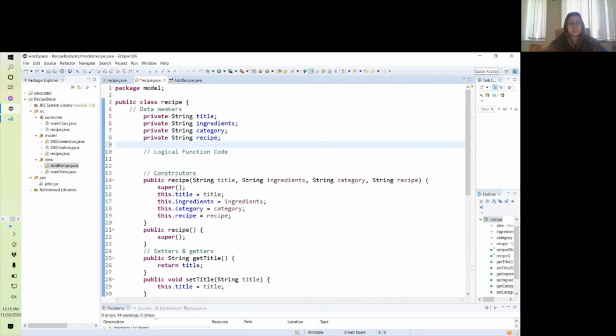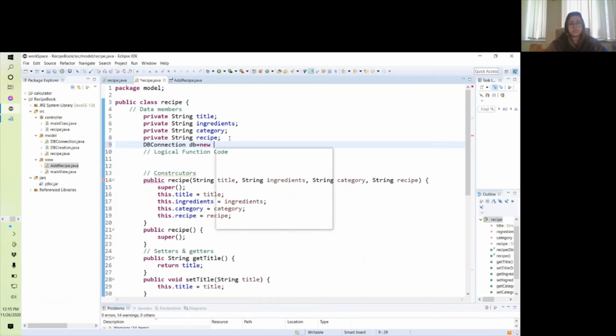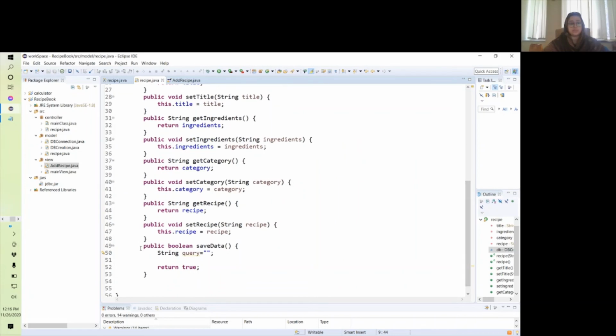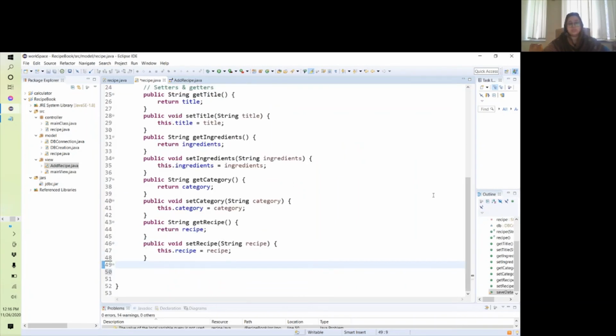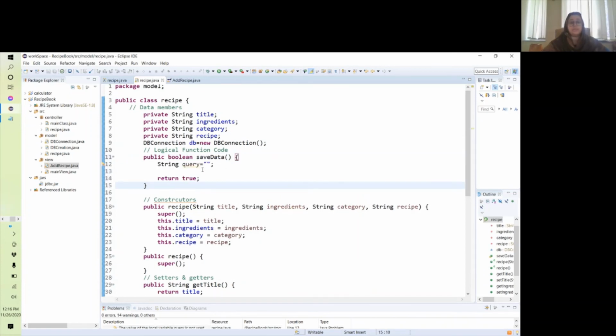So here I will say DBConnection db is equal to new DBConnection, because our logical functions are there. So I'm just going to cut and paste it right here. Okay, so I have a db object and I will have a query here, but we do not have a function for executing the insert query in our DBConnection.